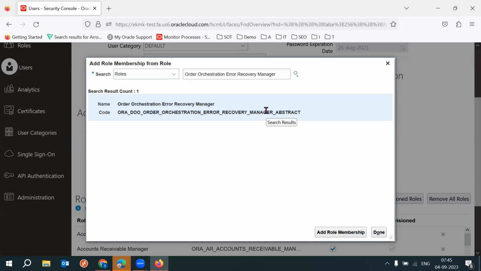This role is used to recover the orders from the error. Suppose any order is stuck with any error, after fixing the error, you can recover the order, you can retry the order.